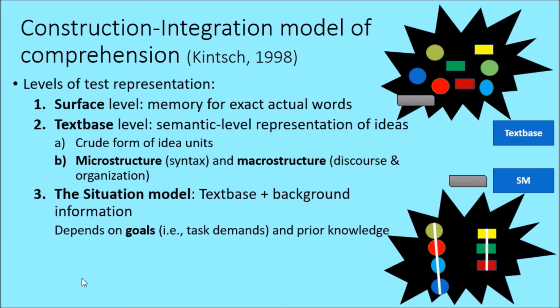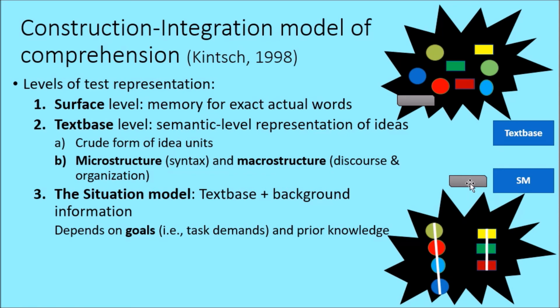So depending on the goals of comprehension and our prior knowledge, we can rearrange these ideas into these idea units or propositions and create connections. The line that cuts across rectangles and the line that cuts across the oval shapes represents our attempts, for example, our act of adding our world knowledge or background information to create connections and to fill in the gaps between those propositions. And also you see that one of the propositions here, which has been represented by a gray rectangle, is eliminated from the situation model.